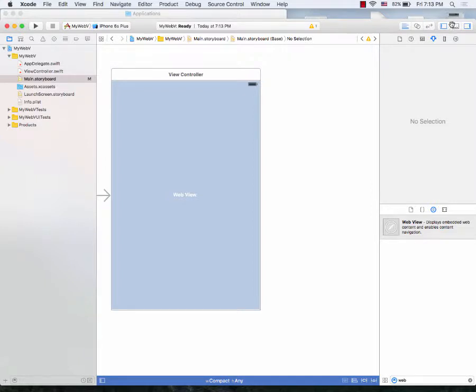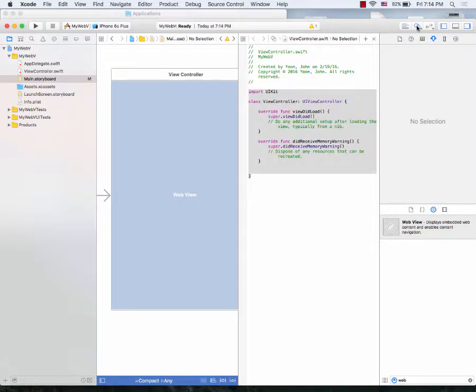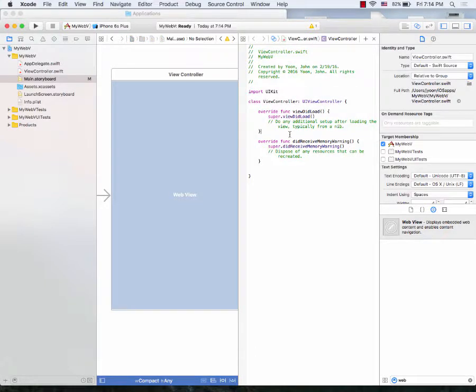There's 2 blocks of icons, the second block, and in the middle there's 2 circles overlaid. It is called show the assistant editor. What it does is that if you click this, then it gives you another coding list. This is the editor that is related to this storyboard, which is nothing but the view controller.